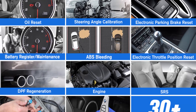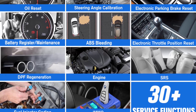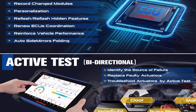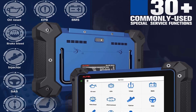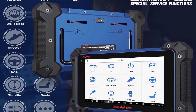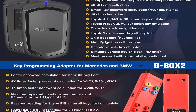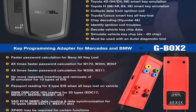The XP400 Pro plus GBOX2 and APB112 is the best bundle. XP400 Pro is an advanced all-in-one key programmer. Its advantages include: no misconnection burnout, more stable key read/write, and extended IMMO functions on BMW BINS and Audi. It supports data read/write of 3,000 plus types. XP400 Pro will read PIN, key learning, remote learning, key generation, IMMO ECU reset/adaptation/refresh/coding, and IMMO data backup — the most cost-effective choice for professional workshops.